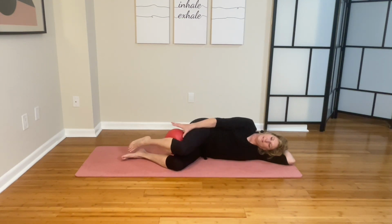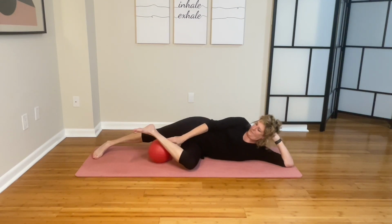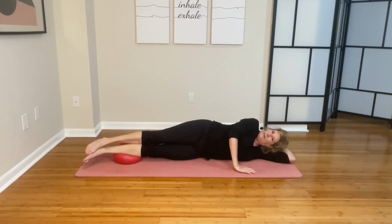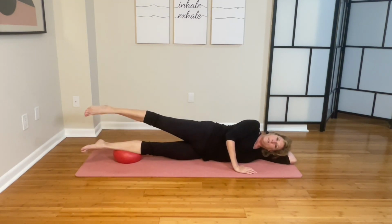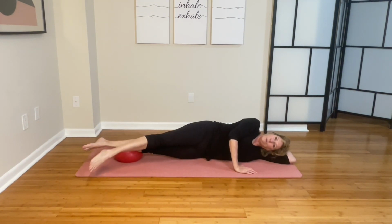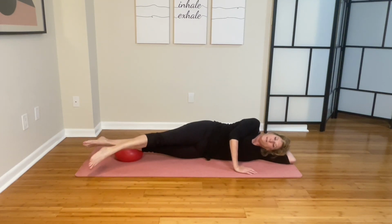All right, release. Nice. Let's do a little rub right here, and then we'll resume the ball under the leg for the hot potatoes. Here we go. Bottom leg. Other leg right on top. Lift, tap 2 times in the front. Squeeze the glute. 2 times in the back. Number 2. And tap. 3.